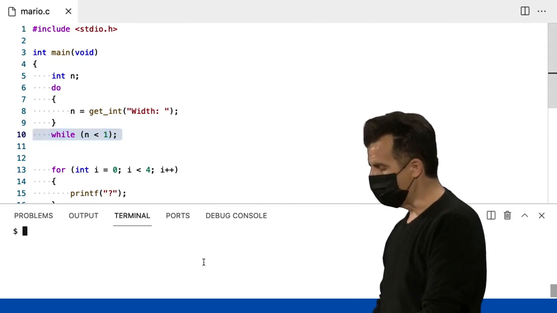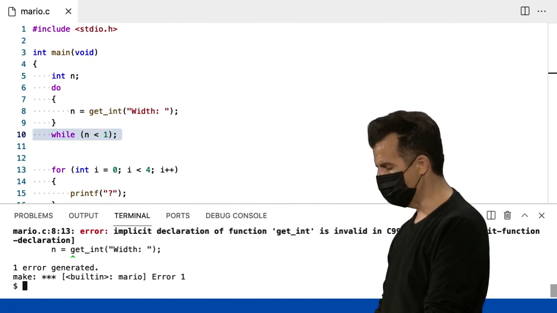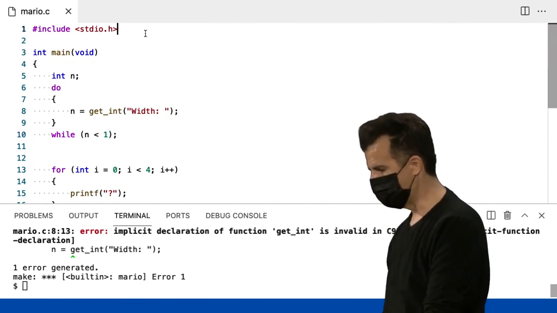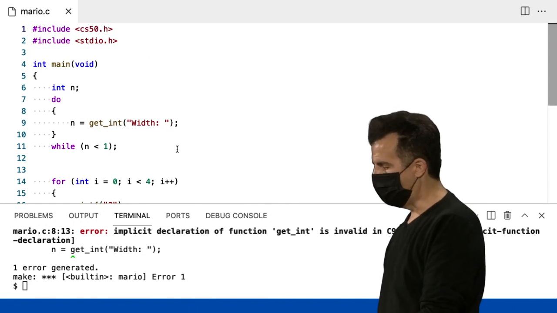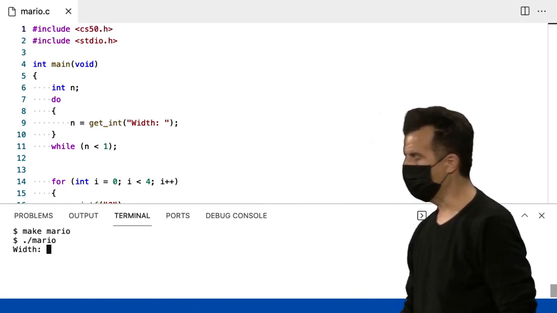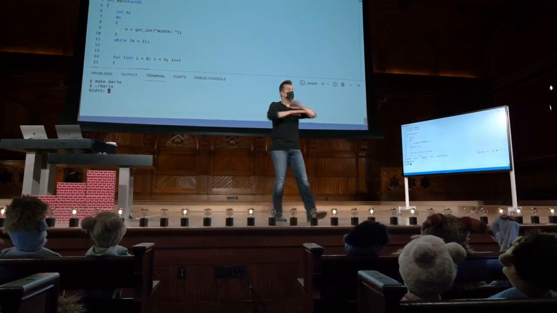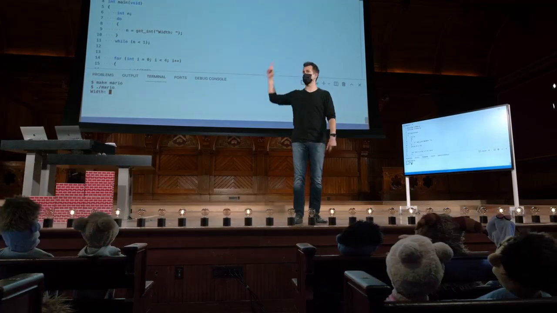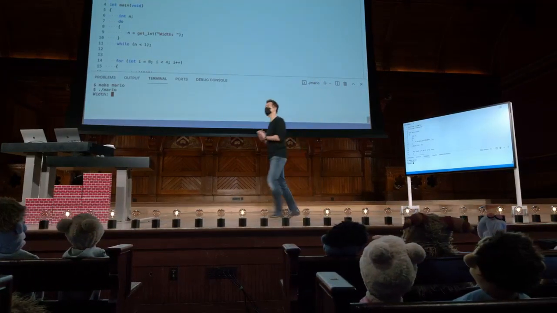Now, why is this? Well, the difference here, if I make Mario, is, I need to add cs50.h because I'm now using get_int. If I now compile this version of Mario and do ./mario, a do-while loop is helpful when you want to do something no matter what first and then check some condition or some Boolean expression to see if maybe, in this case, the user cooperated.